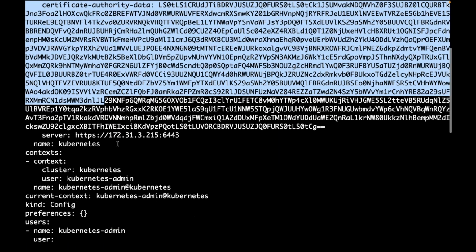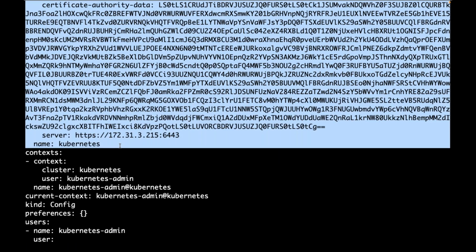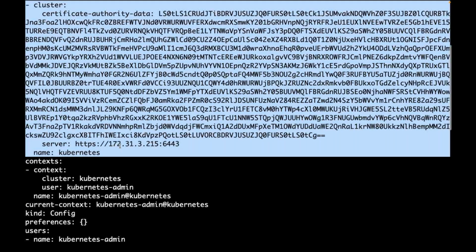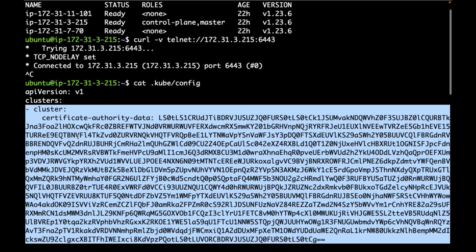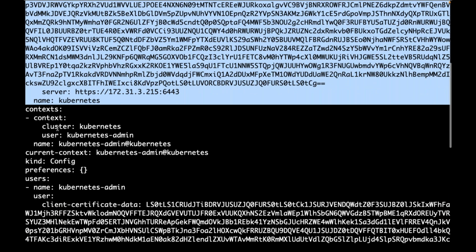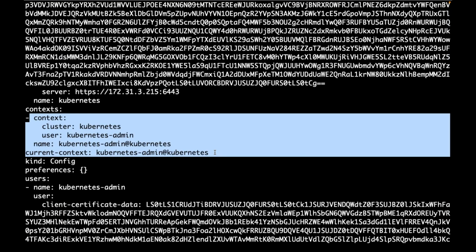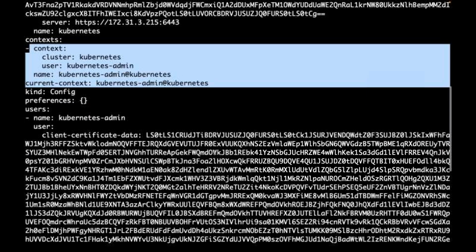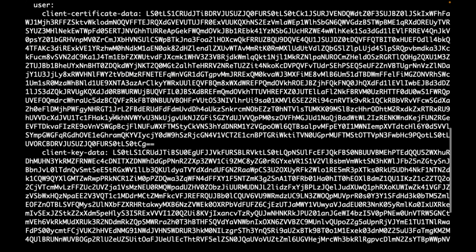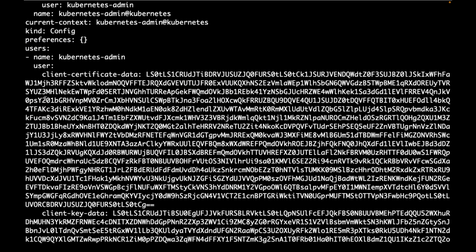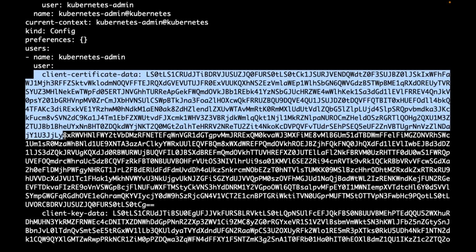The kubeconfig file has three sections. One is cluster information, another is context, to which Kubernetes it is pointing, and users. Is kubectl going to pass this user information to the API server for authentication and authorization?